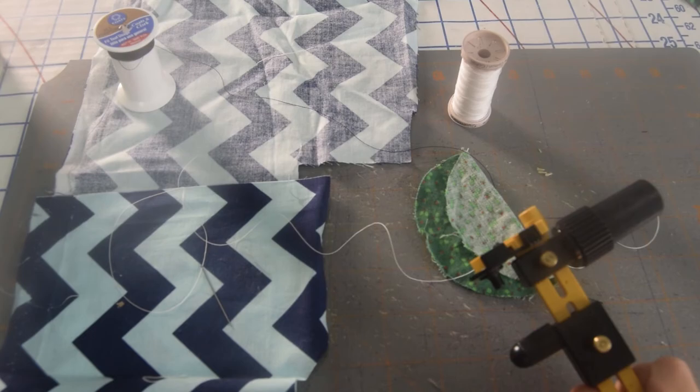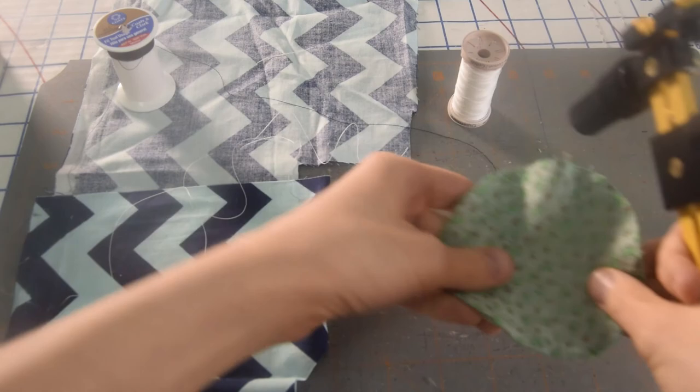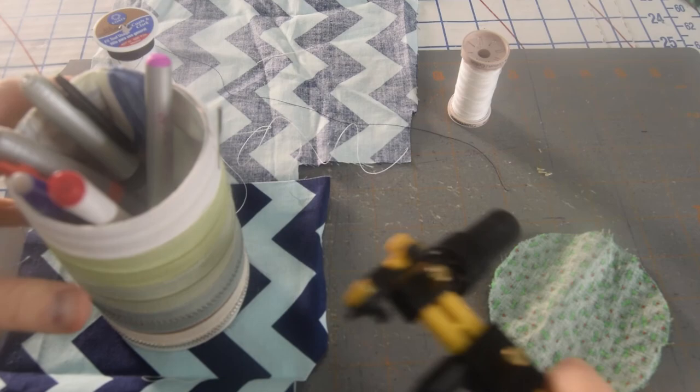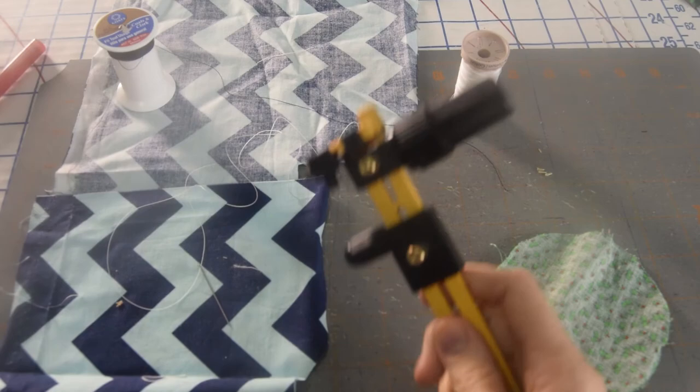Okay. Let me show you how to sew a yo-yo. So you need a couple things when you go to sew yo-yos. First of all, you just need a bunch of circles of a fabric and you can either use a can or a glass or something that you trace around and then use scissors to cut out.